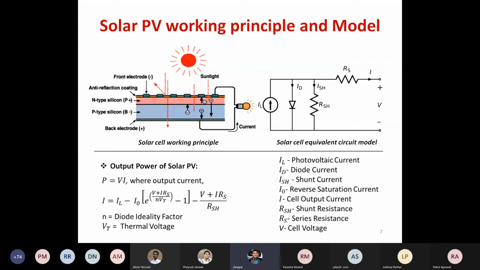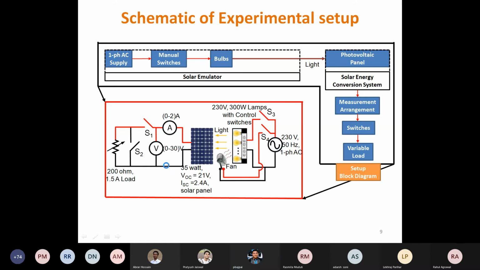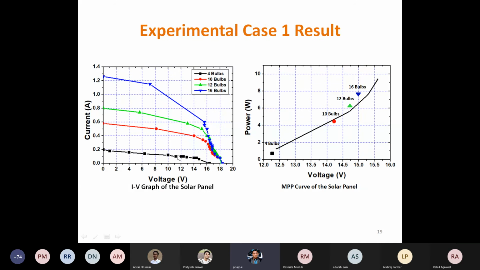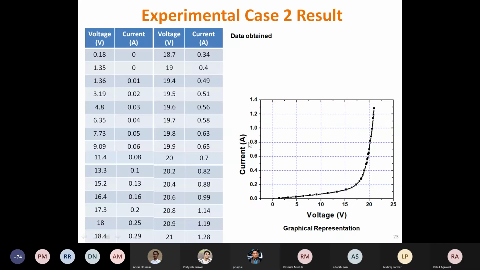Now you add to minus ID this IL. So it's a DC shift of the minus ID curve, and that will give you this curve which we have obtained here. So it was like this, negative of this is like this, going downward. Then the addition of IL is a DC shift that will lift it upward, like this. That is how we get this IV characteristic in the illuminated condition.